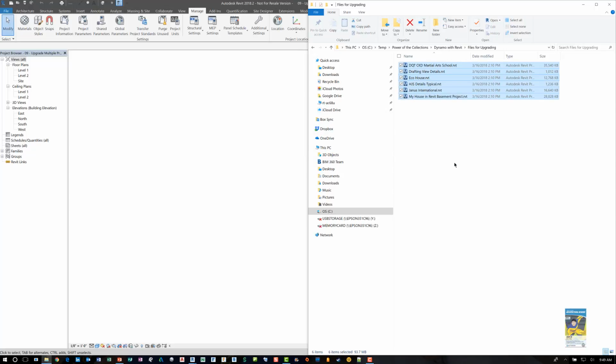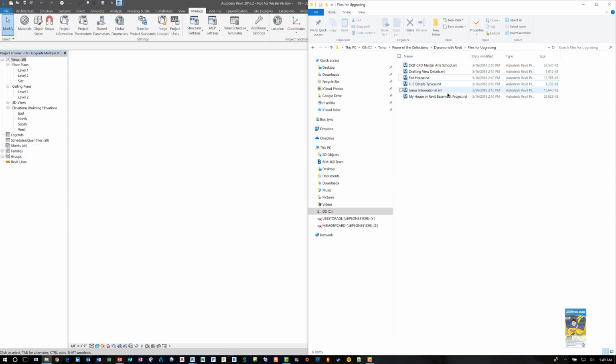Now, depending on the Revit session that you have open and the version you have open, these files will get thrown into that session and they'll be opened. And then once they're all open, save everything, and you're manually saving them. Okay, it takes a little bit of a process. However, today we're gonna look at using Dynamo instead.